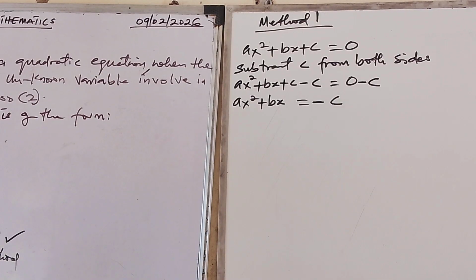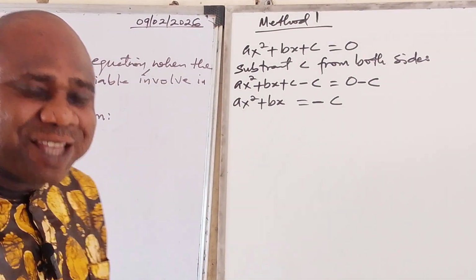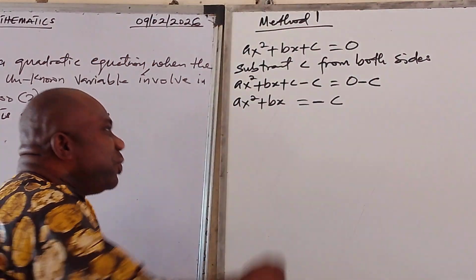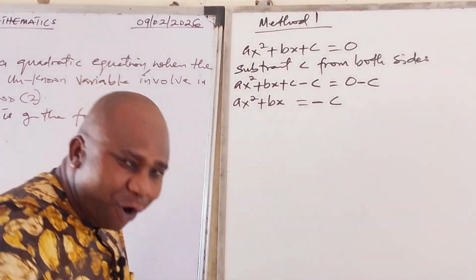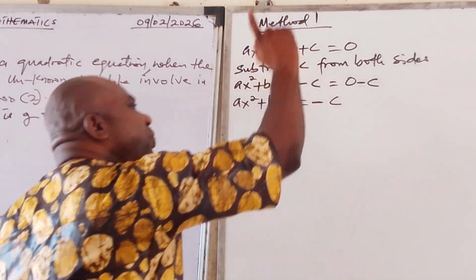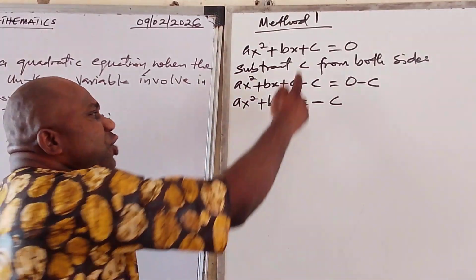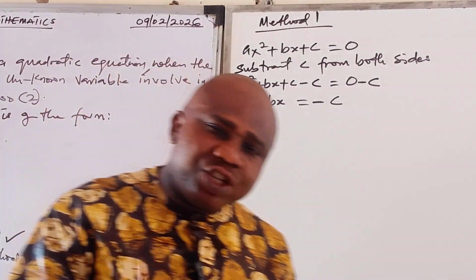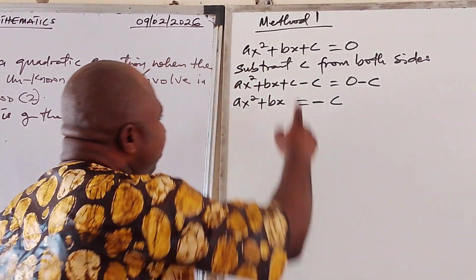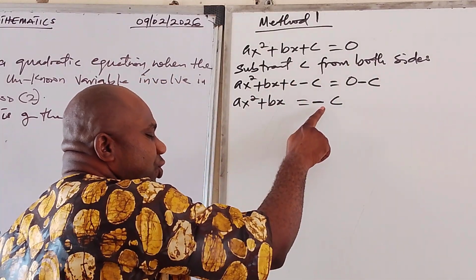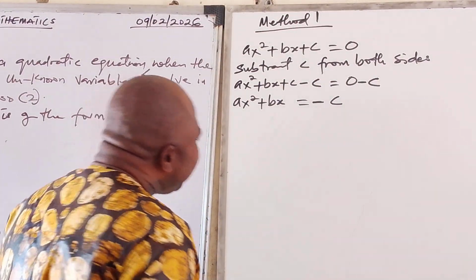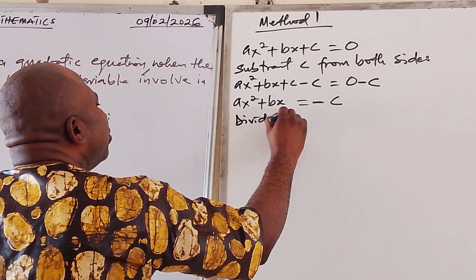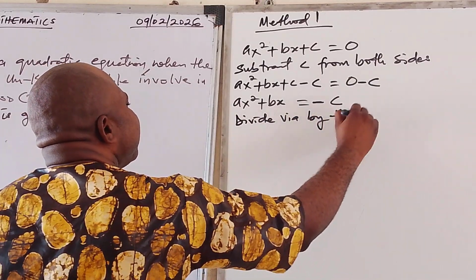Now I take it again. In using the completing the square method, there are steps that must be observed. Now step number 1, you have to subtract c from both sides. Or better still, you can just take this plus c to the right hand side. Remember, if this positive operation crosses to the right hand side, it will change to negative. So if you take my plus c to the right hand side, it will change to minus c.